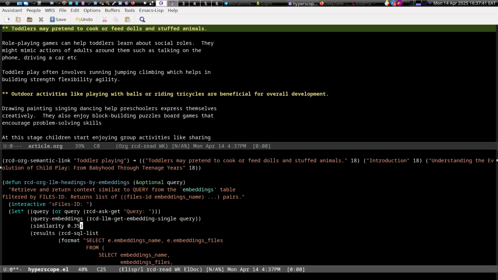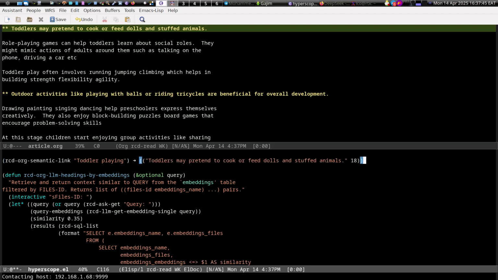Let's see with a 0.35 similarity threshold. Yeah, it's okay now, but if I only put toddler, I'm not going to get it with that 0.35. If I put similarity threshold 0.4 and I want toddler, then I'm getting something. So let me keep it at 0.4. This way I'm going to get something at least.